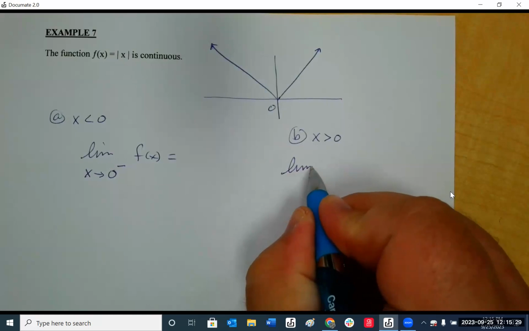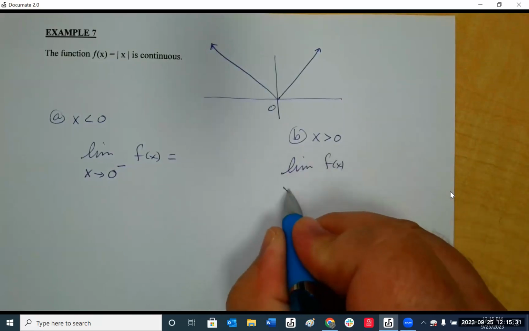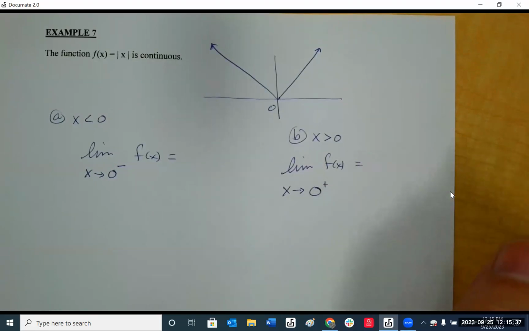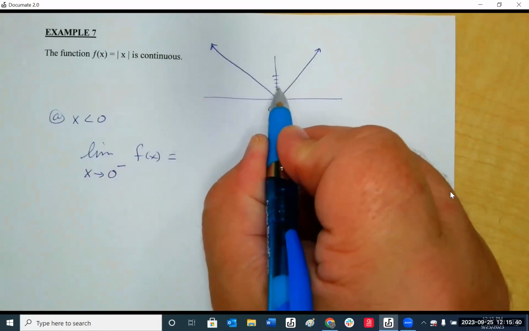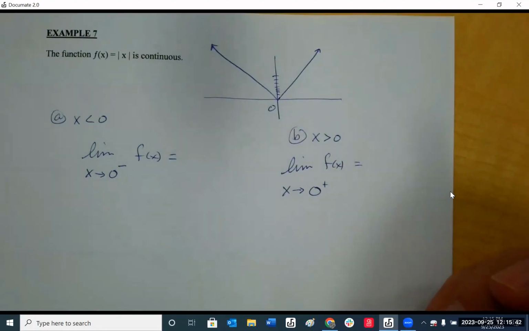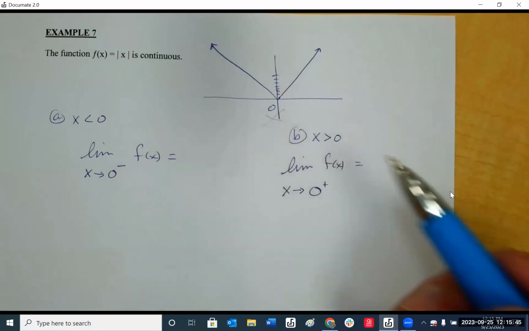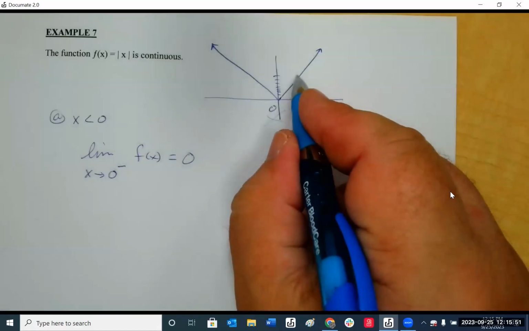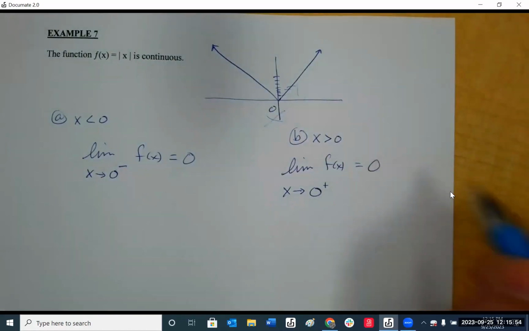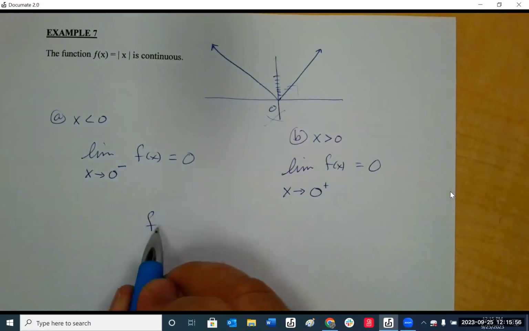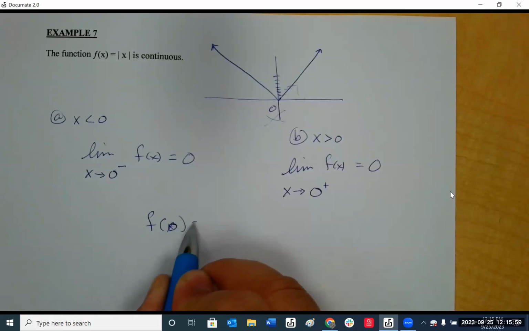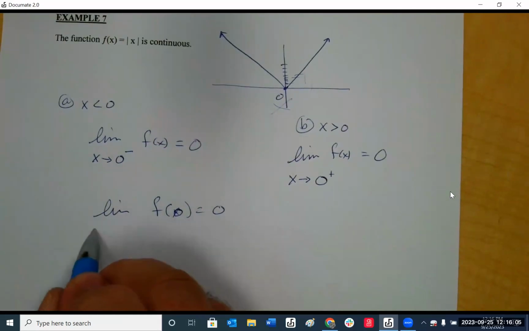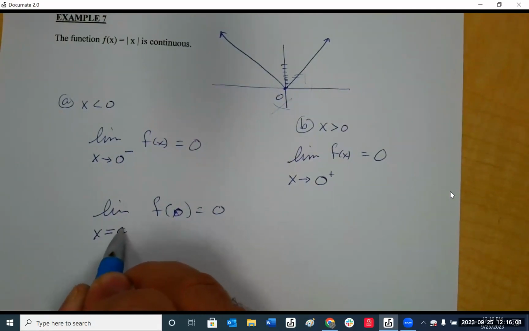And then we also have to look at this question. If you go from the left, f of x equals 0, because it's getting smaller and smaller. The same goes for the right side. And we know that our range cannot be negative, so this one approaches 0 from the left. From the right-hand side, it's also approaching 0. And then at f of 0, we got 0. So that's the limit as x equals 0.